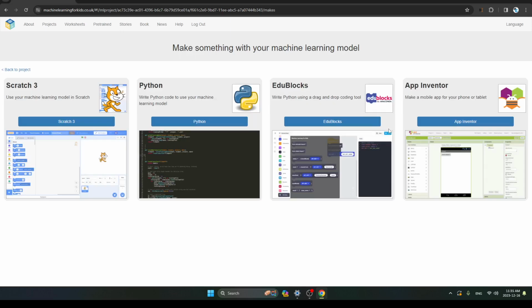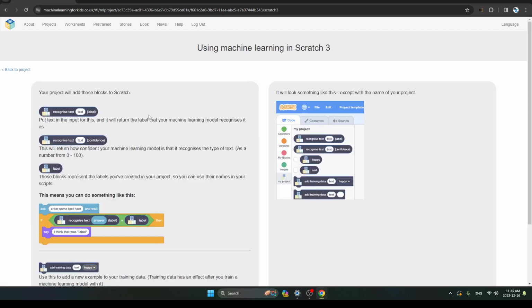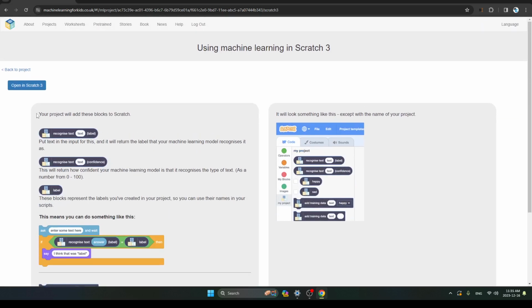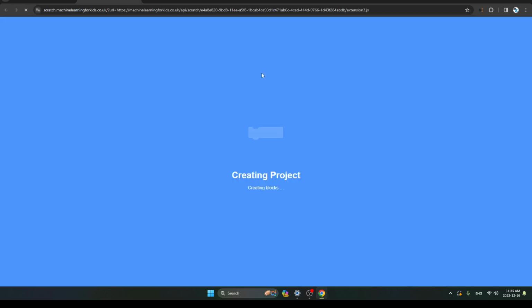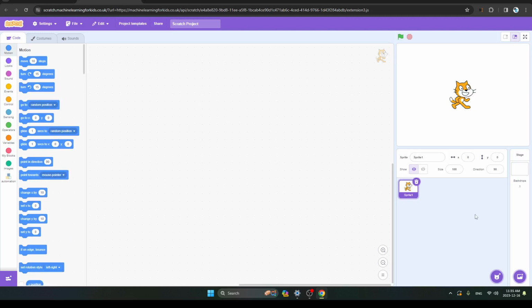So today I am doing it in Scratch. Click on Make and click this Scratch 3, then come to the upper side and open in Scratch 3. This is the interface of Scratch 3, as you know.